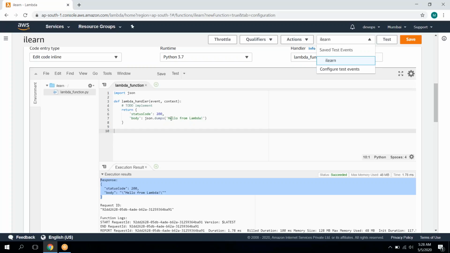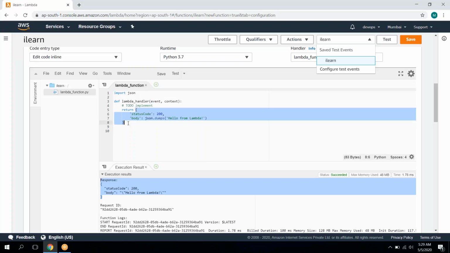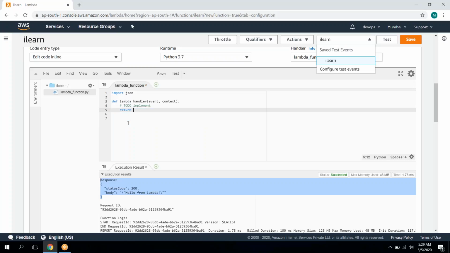Let me show you. Let's say I want to print the event which I'm going to pass. So instead of the whole return and everything, I can say return event, right?